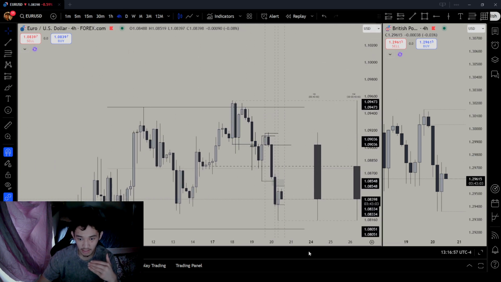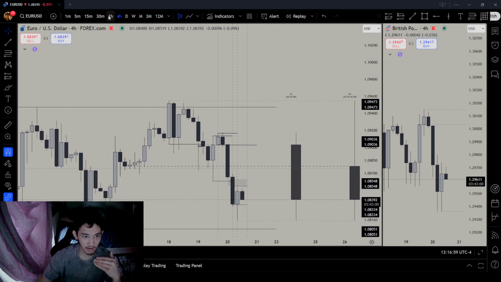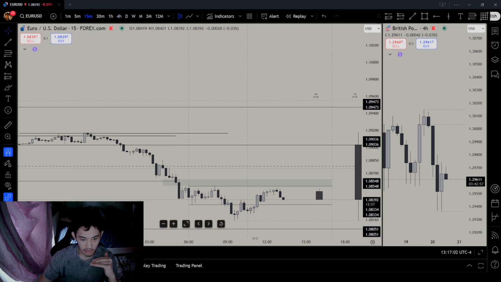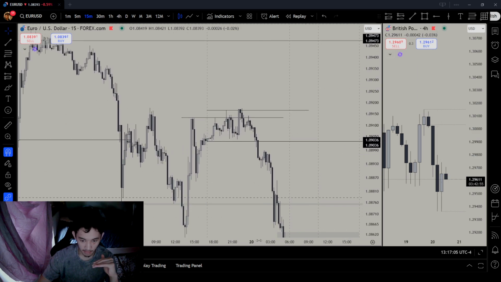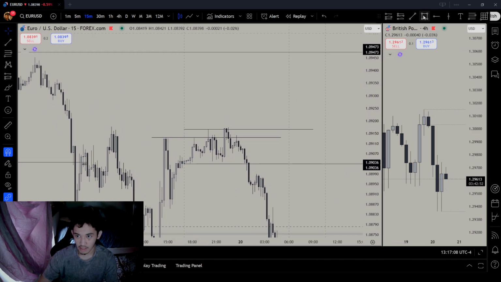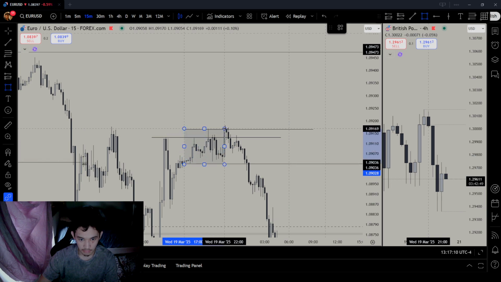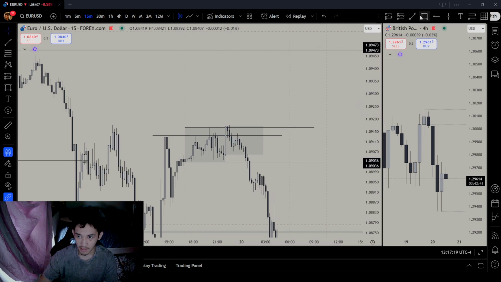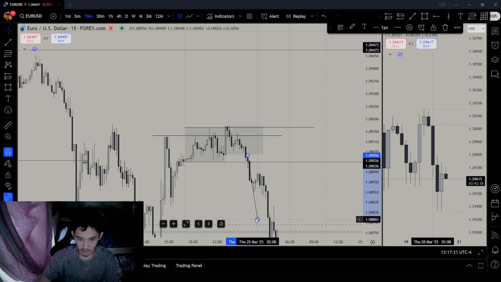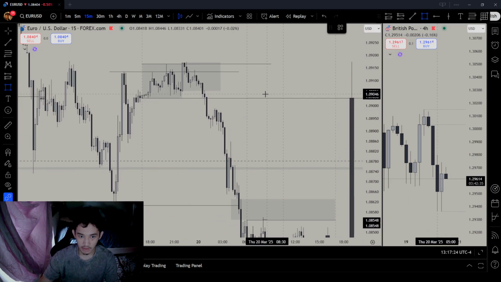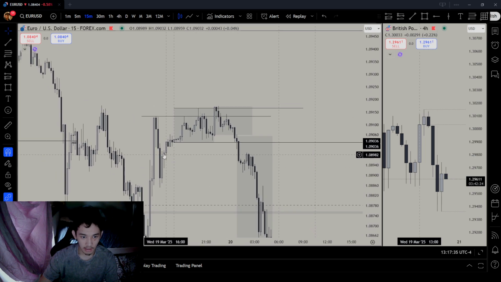Every candle has a range. Right? So now if you go to the lower time frame, you see that accumulation, manipulation, expansion here, right? You see right over here, this candle plays the role of an accumulation, right? This candle plays the role of a manipulation, right? This candle plays the role of an expansion, right? Accumulation, manipulation, expansion. Without me looking at the lower time frame, I could only tell that okay, there's an accumulation, manipulation, expansion, right?